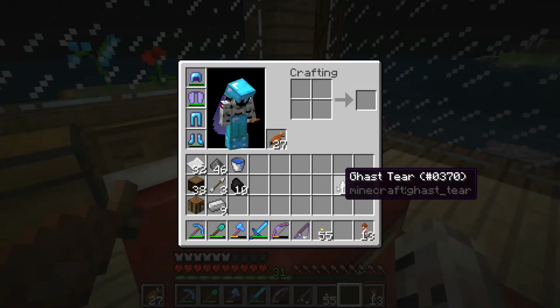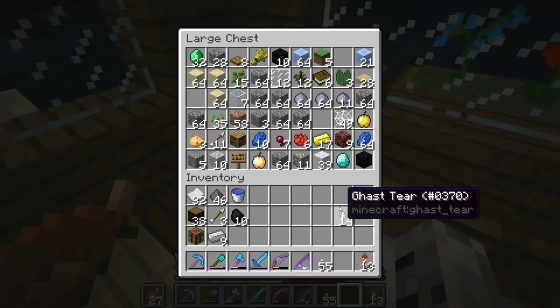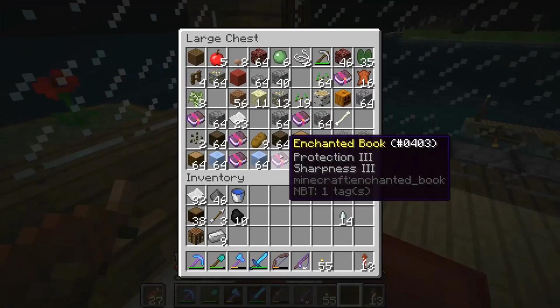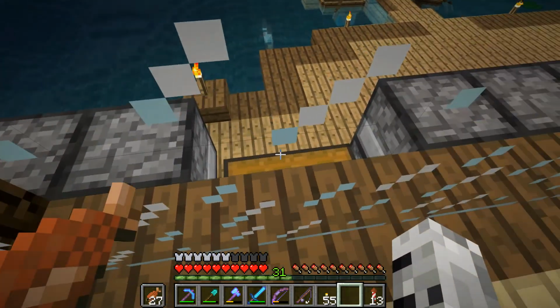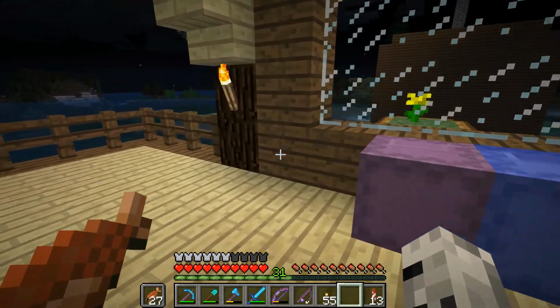And now that we got all the ghast tears we need, I was going to show you how much gunpowder and how many ghast tears I got, but because of the weird thing that went on, I just decided it doesn't truly matter, and I set down some already to get crafted up in that chest. All the stuff I need to get crafted up in that chest.